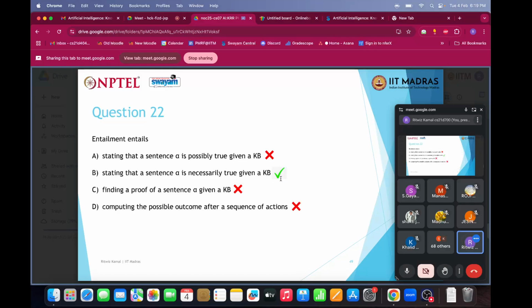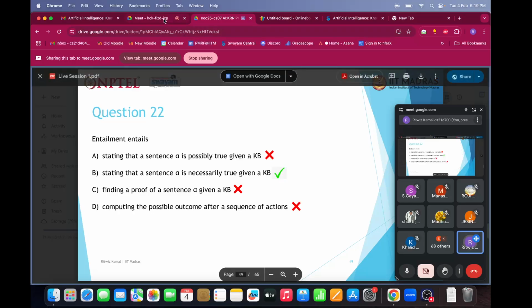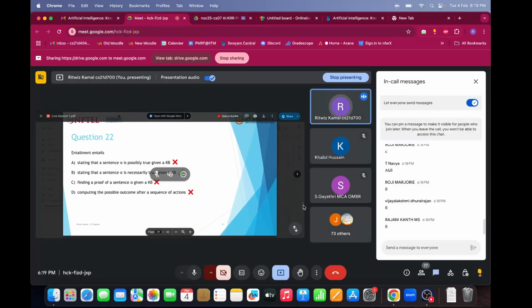Based on that, we can say that it is necessarily true that Raju is alive, right? I know it's a very obvious and a very absurd thing, but it is something that is entailed by the knowledge base. I'm just giving this example to motivate the concept of entailment. But there are other things that we can derive based on the set of facts given to us and the kind of reasoning we are allowed to do.